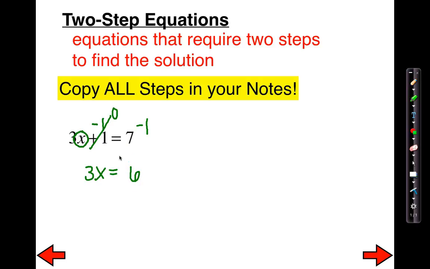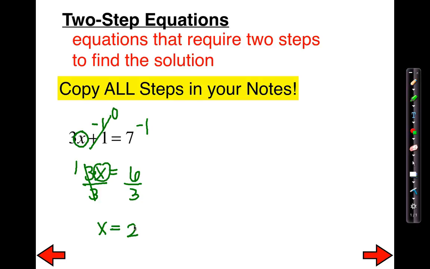Now, the next thing that I'm going to get rid of is my coefficient. My coefficient is basically the number right in front of x. It's the number being multiplied typically. So here it's being multiplied by x, so the inverse of that would be to divide by 3. So what's 3 divided by 3? That's going to be a 1. So that's going to leave me with x equals 2. So notice our answer is exactly the same as what we saw from the tiles.